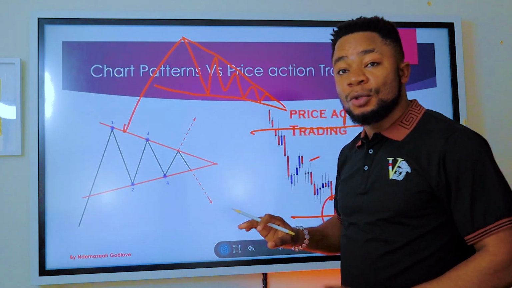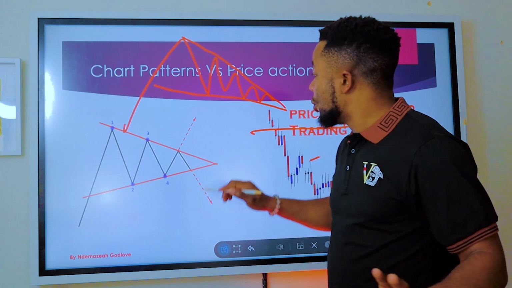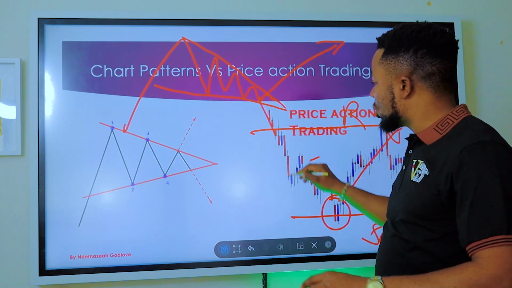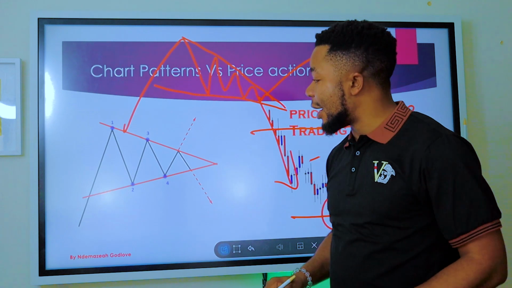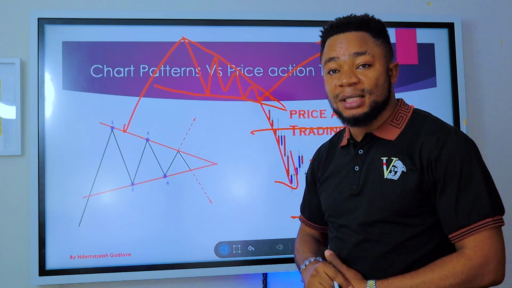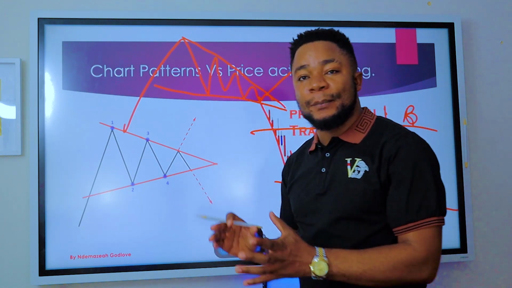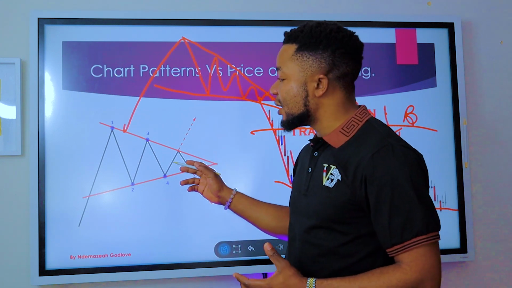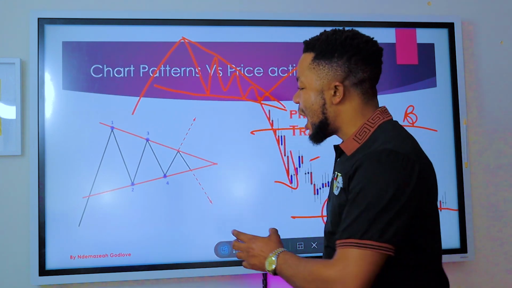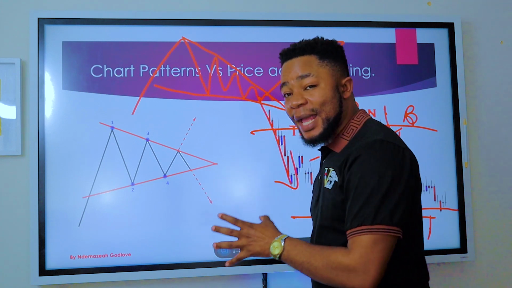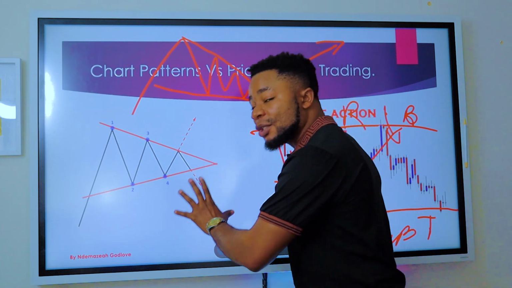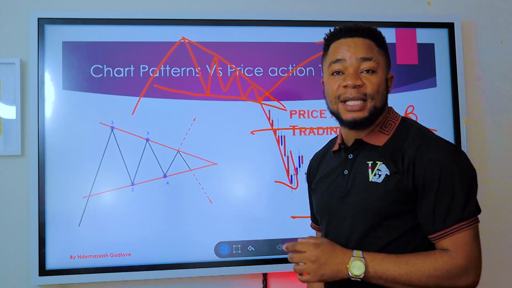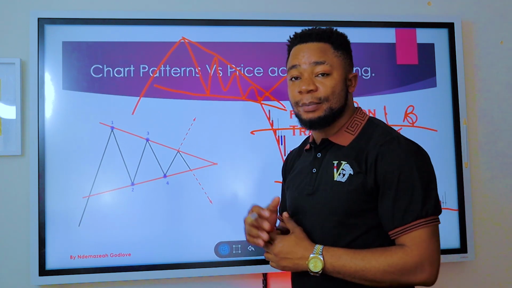At this point, you don't know where the market is going to break out. You don't know if the pressure is going to burst and continue going up, or if the pressure is going to burst below and continue going down. That is why we have this particular triangle, and it is a form of a chart pattern. As soon as you see this, I'll be able to teach you how to know where to get into the market, how to place your target, and how to come out with a profit using only price patterns.